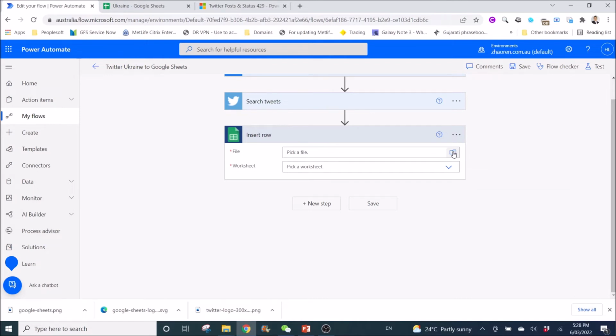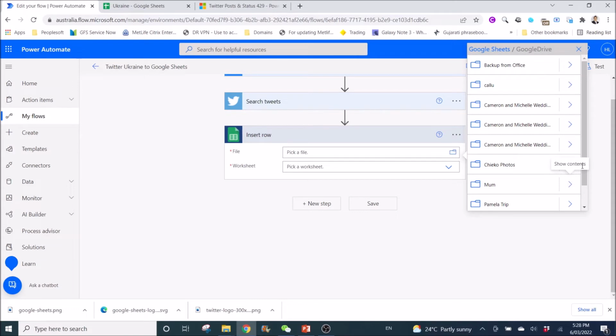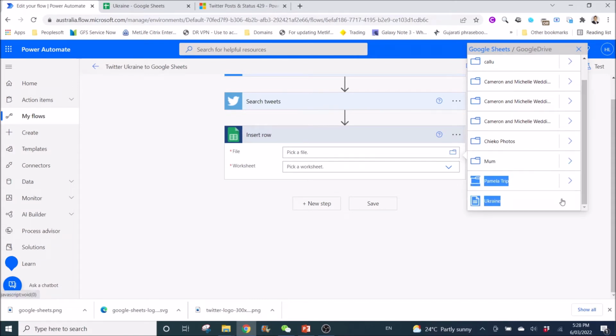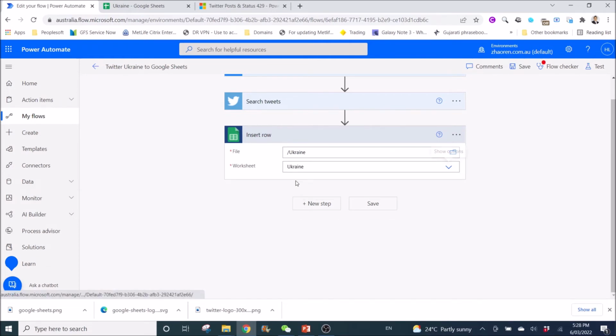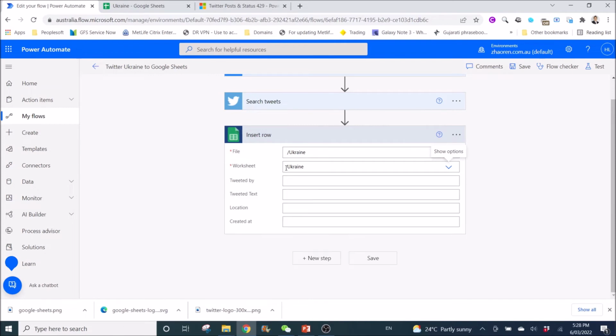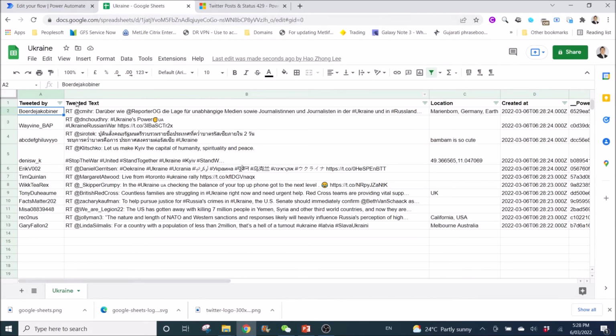And then you pick on the file that you have prepared. And then pick the worksheet. And then it will show you the column names that you have created in your Google Sheet here.